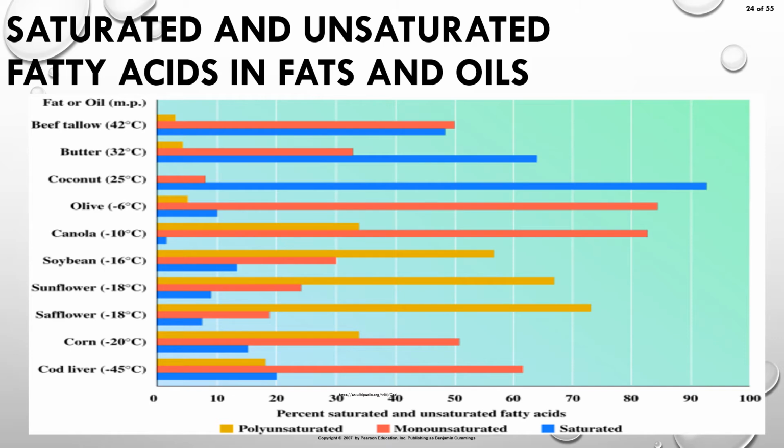Let's go to butter. Butter contains a good amount of saturated fatty acids, which is a type of fat found in foods, including meat and dairy products. About 65% of the fat in butter is saturated fat, while monounsaturated fatty acid is more than 30%, and polyunsaturated fatty acid is just less than 10% of the total fat content.